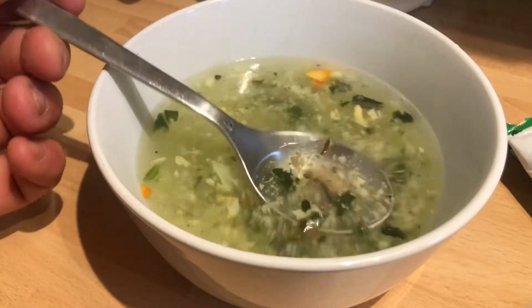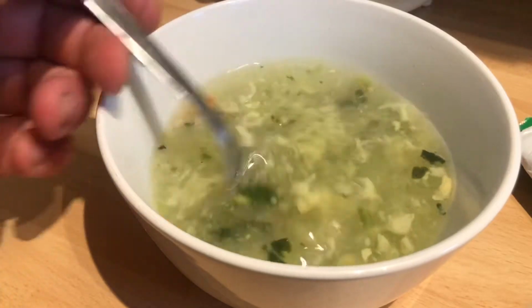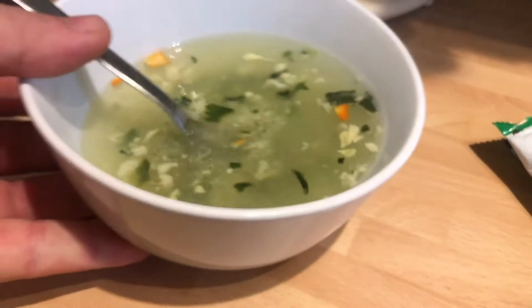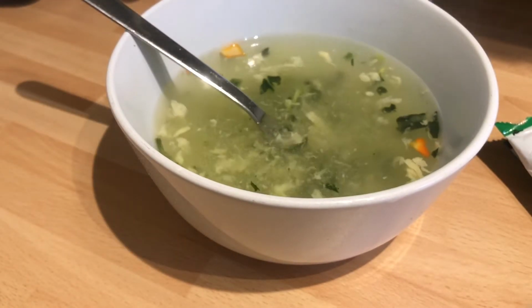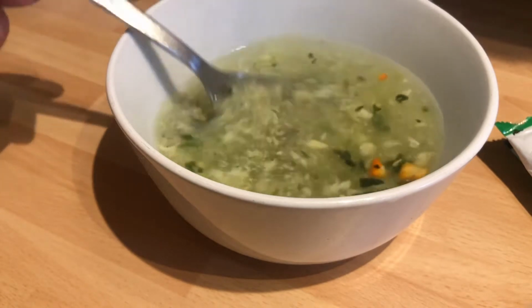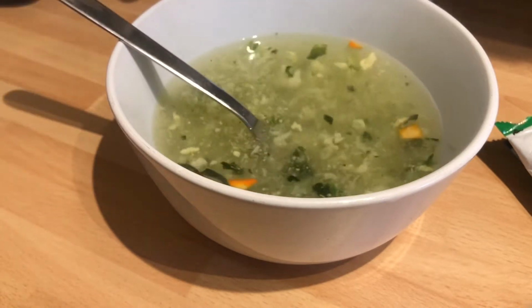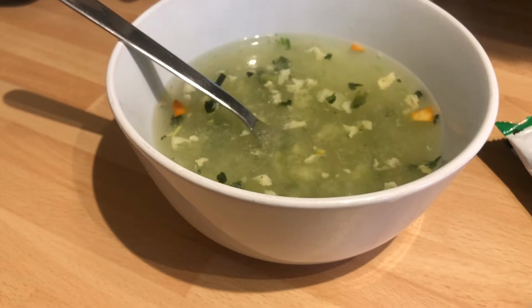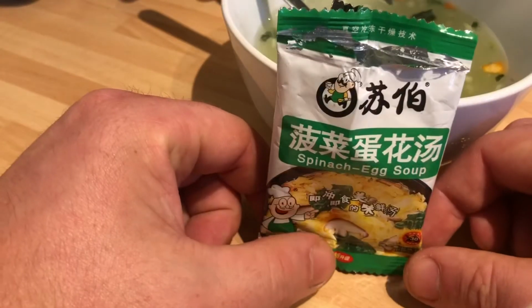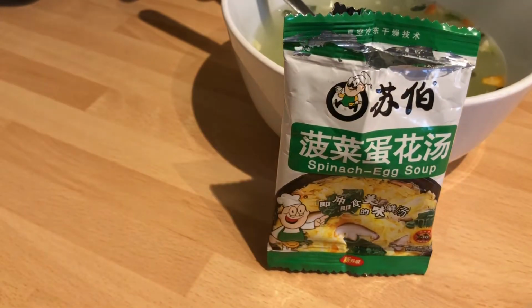Yeah. It tastes... Actually tastes alright. It's far too watered down though. It's got that kind of fish foody background flavour to it. So, yeah, spinach egg soup. Not a good larder essential there, I would say.